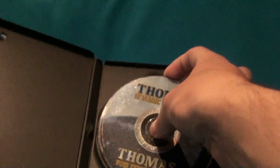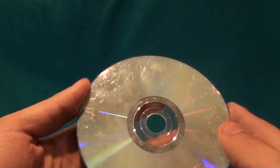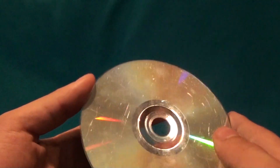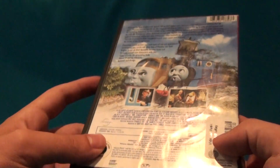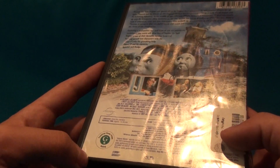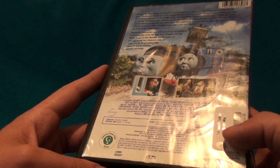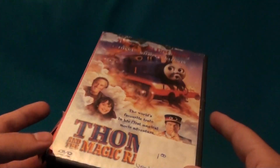The disc is in awful condition. I did not do this, and I'll try not to show my face, but I did not get it that scratched up. It was in this condition when I bought it, so you can still watch the film in all the languages. There's also I think a Spanish dub. I'm not sure. I remember I was watching it, and I think there's actually an option for that, but yeah, you can still watch the film, so I guess that's the most you get out of it.